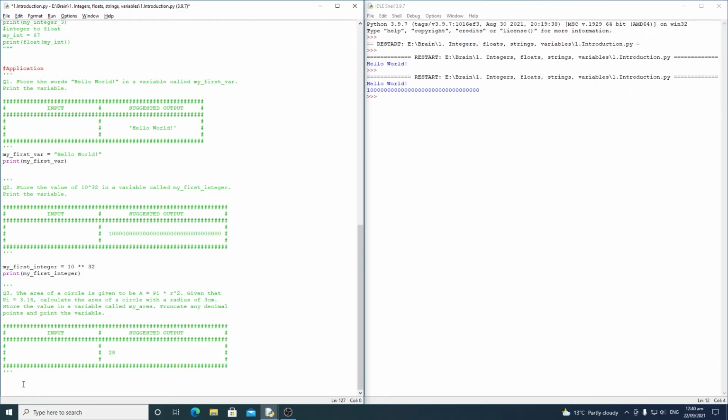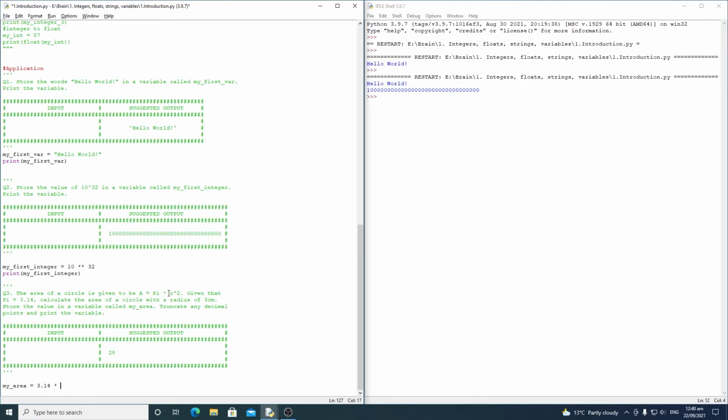So we know that we need to store all of this in a variable called myArea, right? So the first thing I'm going to do is set up the variable. So myArea is equal to all of the stuff in here. So the value of pi, and we said that pi is equal to 3.14. So in this case, we're just going to put 3.14, which is a float, right? That's multiplied by r squared.